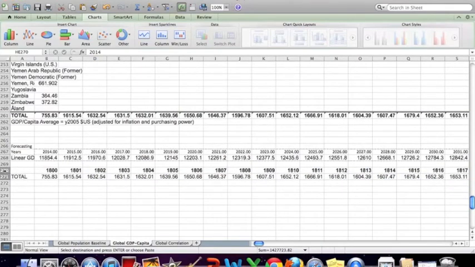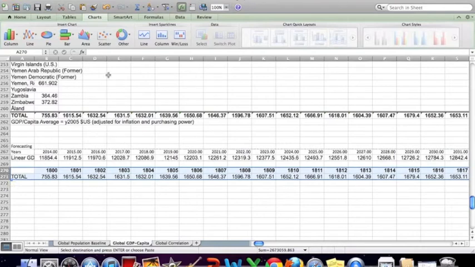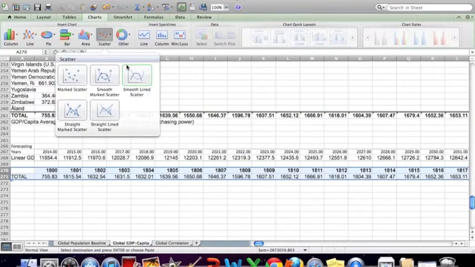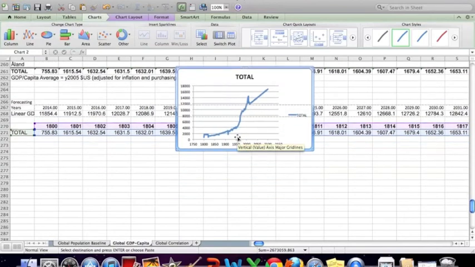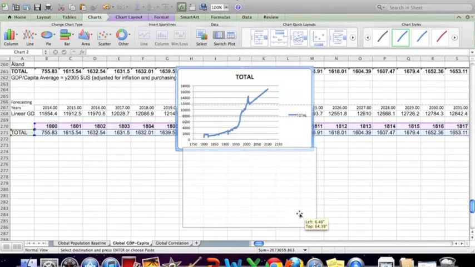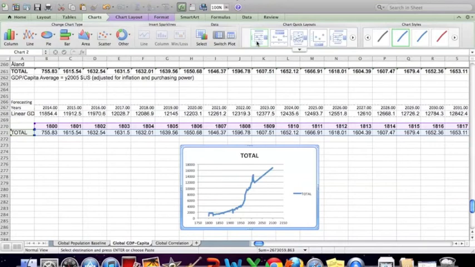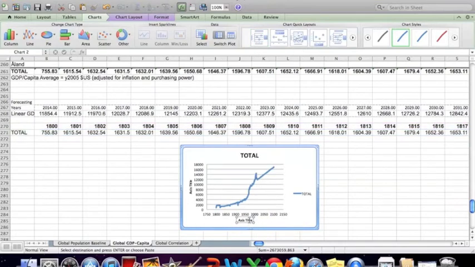And the last thing we have to do is just highlight these two rows. And I always do a smooth line scatter. I think that's just the best one to choose. So I go up to Charts, Smooth Line Scatter, and there's my new chart. Just going to fix it up a bit here.